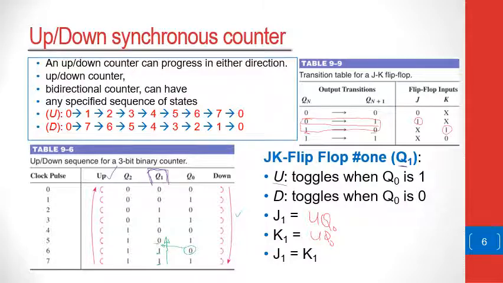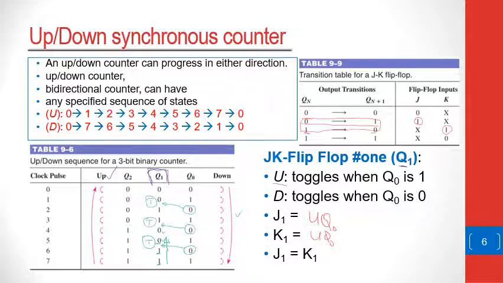In this case, there's a 0 here. Here the 0 remains. But this one, there's a transition here. There's also a transition here. So this transition happens because the Q0 was initially 0. And here we also see a transition of Q1. And when we look at the previous Q0, we see that it was a 0.